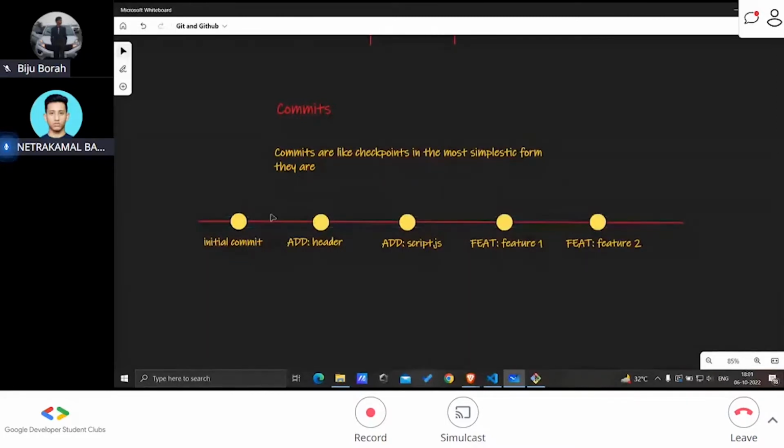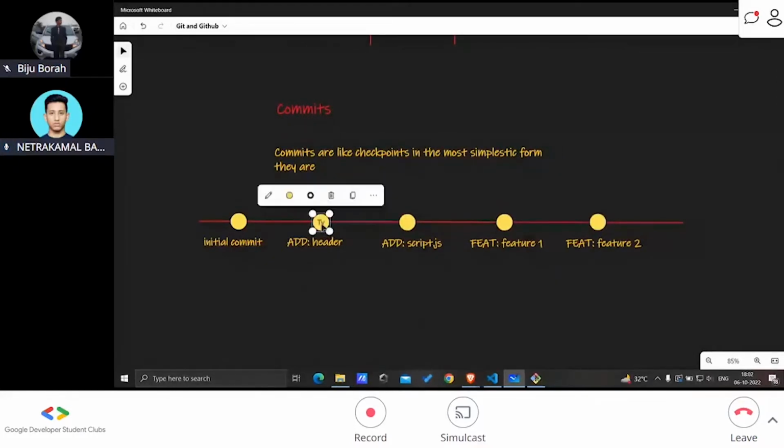Now, in a development workflow, what do we do? We make some changes, and if we think that it is good, or the changes have some significance and need to be stored in a checkpoint so that we could return here to review the code, or as a safe point for the code where there is less probability of the code breaking, then we will make a commit.